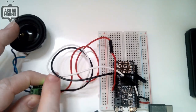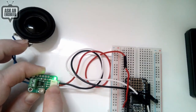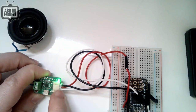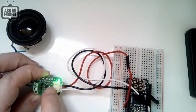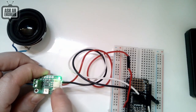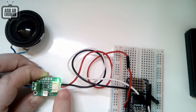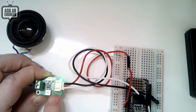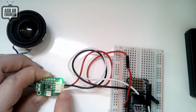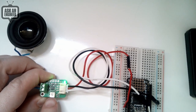This is a prototype. It's green. The final version is blue or black. But green, I don't know. Sometimes I'm feeling green. Inside there's a JST 2mm PH input, and we have cables that are like $1 a piece. Black is ground, red is power, 3 or 5 volts will work, and then white is signal in. And the signal is capacitively coupled here, so it can be DC referenced. It doesn't matter. We'll AC couple it on the input. And then the potentiometer is the gain.